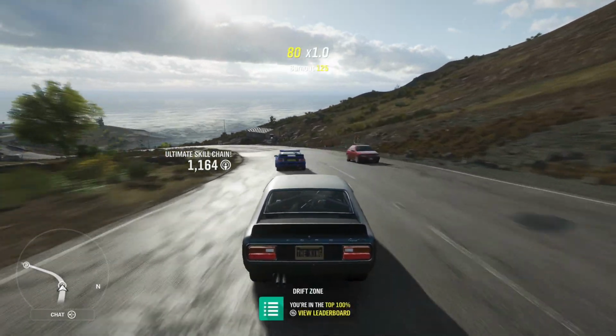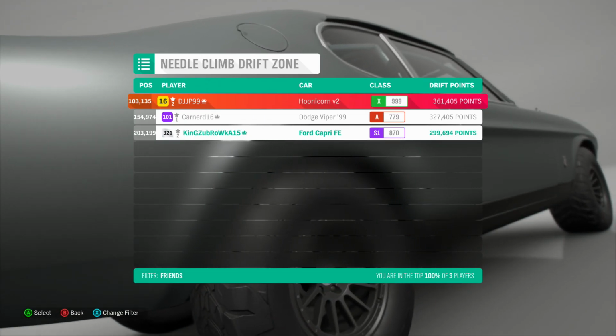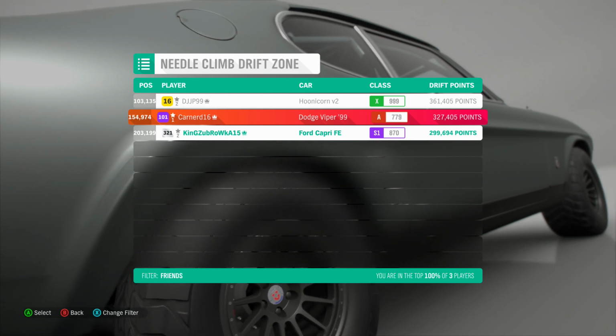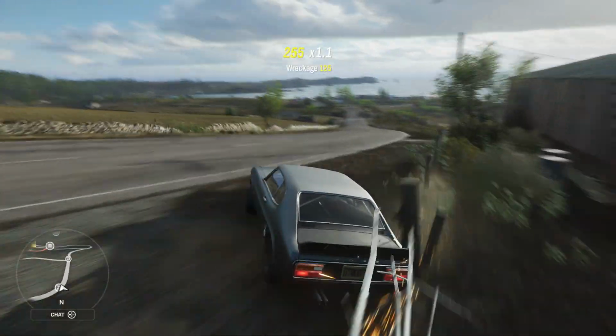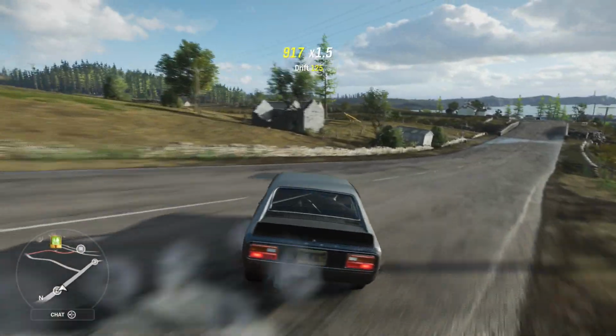Carno's kind of destroyed me on there. What did he do it in? Have a look here. He did it in the Viper, so he's got his own drift vehicle that he used. That Jade, whatever that name is, dude, has done quite well. He's done it in twice as much as me. But then again, as I said, I'm not much of a drifter. So there we go.